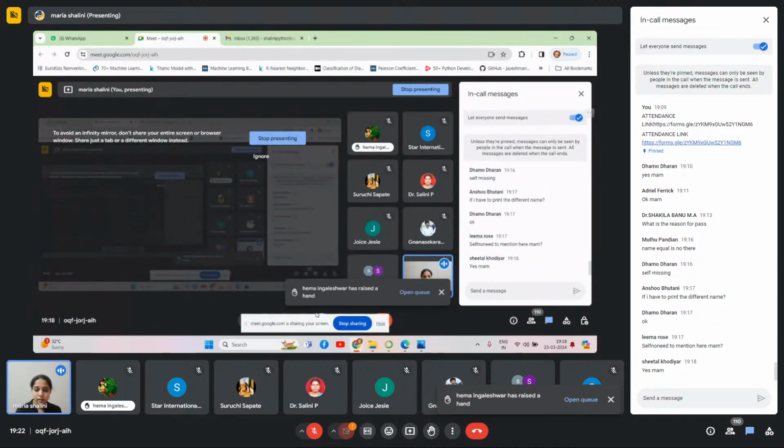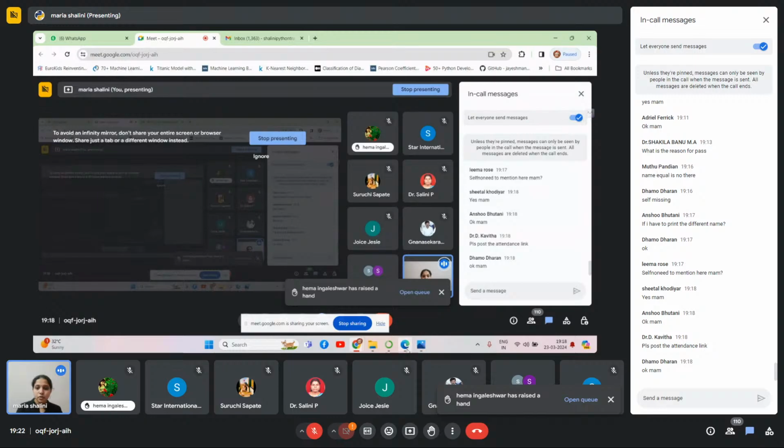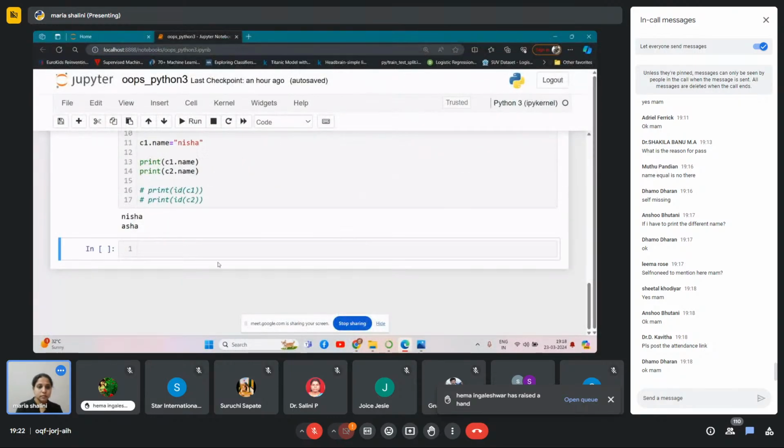Now, if you're okay till here, we can move to the types of variable. What all variables do we have? Let me move to the types of variable. Okay, what are the types of variable we have?